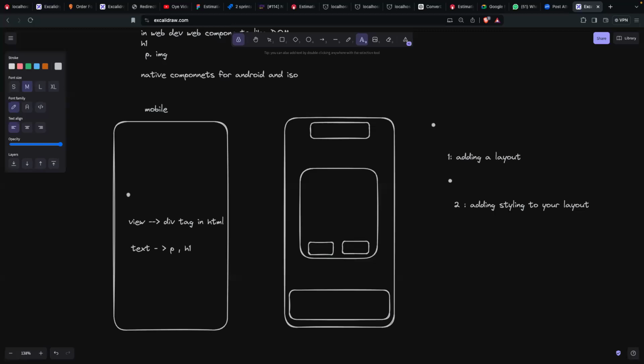Static part of your mobile applications, the things which you see on mobile application, is made using CSS and using flexbox layout concepts or all other native components which we have created. The third thing is adding functionality. Normally in your mobile application, when you perform an operation, when you click or when you scroll or when you open your application, the application responds back. If you click on a button, it responds back. It tells you something. So we have to write code in such a way that your application is responding back.